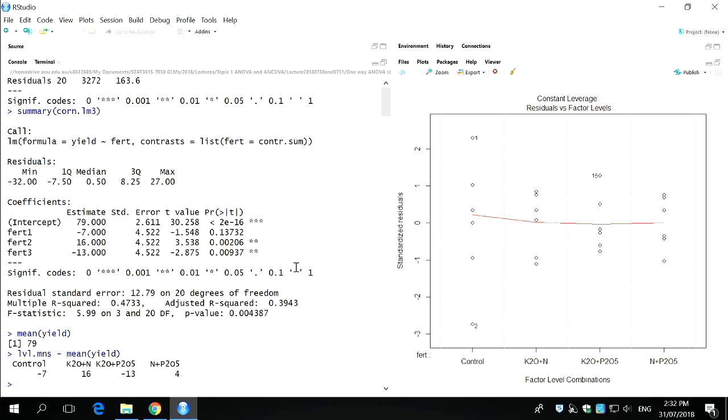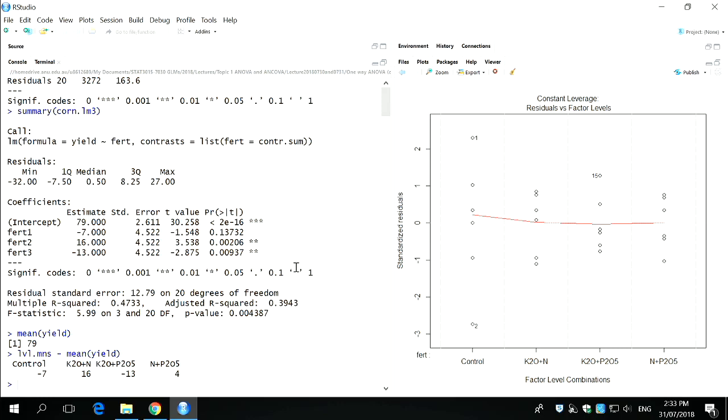And we can actually work it out by inverting the sum constraint. Now remember that this plus this plus this plus the missing one have to add up to what under the sum constraint? 0. So 4 is the negative of minus 7 plus minus 13 is minus 20, plus 16 is minus 4. The negative of that is 4. Make sense?